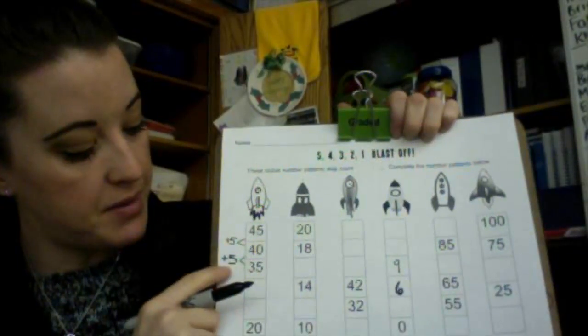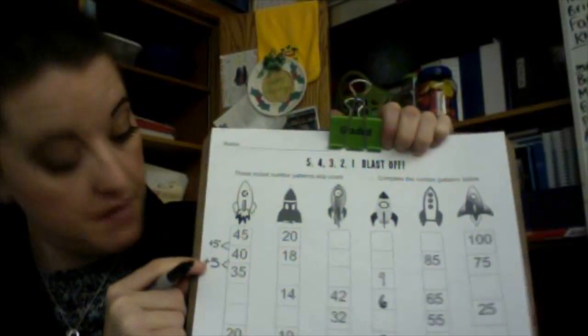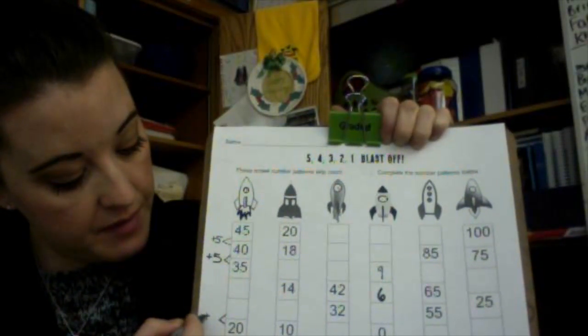So 35 plus 5 equals 40. 40 plus 5 equals 45. I think that my pattern is going to be adding 5. So let's start down here at our bottom and try to see if this is going to fit. I'm starting with 20. I need to add 5 if I'm going to continue my pattern. If I start at 20 and I add 5, 20, 21, 22, 23, 24, 25.